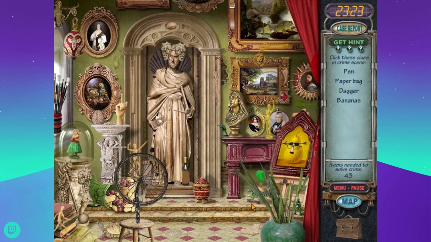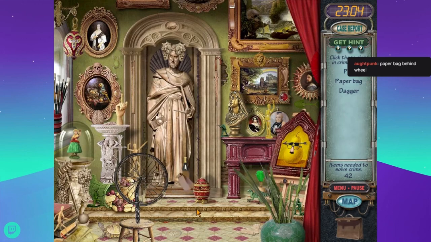And what else? How is that not the paper bag? That looks like a paper bag, like all scrumpled up. Scrumpled is totally a word. I forgot. Oh, bananas. Bananas. Paper bag behind the wheel. Really? Oh, yes. I actually remember missing that the first time I played.